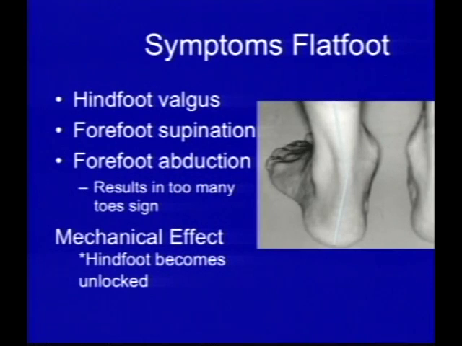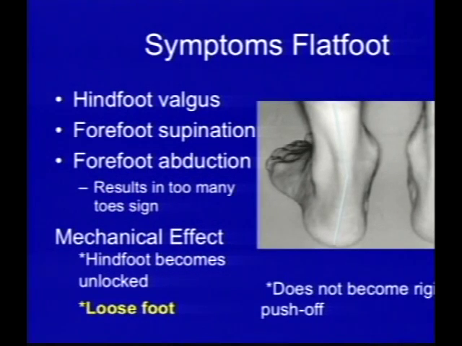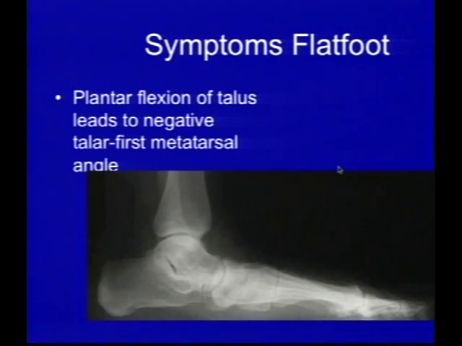And so believe it or not, what happens, as opposed to the person with the high arch, is this hind foot can't possibly get stiff. So when it comes off the ground and hits the ground, it basically collapses because it cannot lock the hind foot, okay? And so it's really kind of a loose foot, because you can't push off, because it can't be rigid because the structures on the inside have failed, okay? And so again, what you see is this talus bone pointing towards the ground. And that's not normal. Normally it should point towards your big toe, okay?